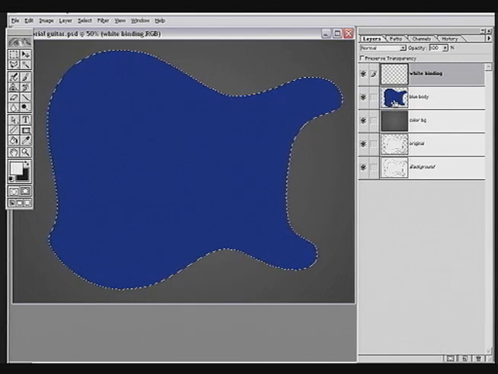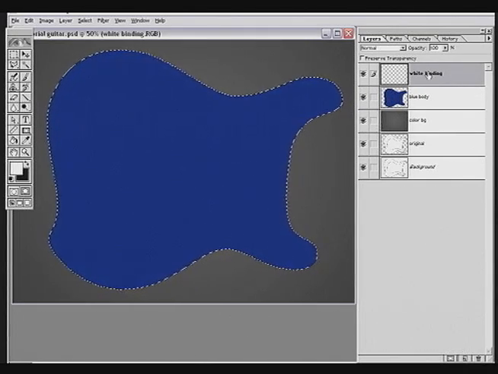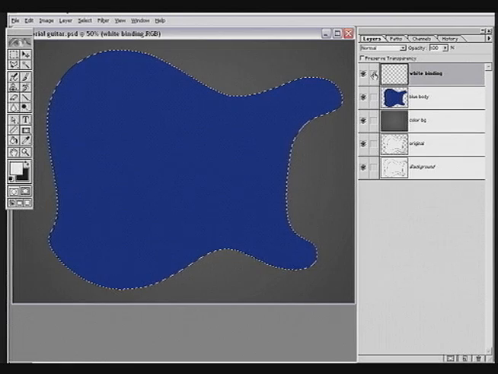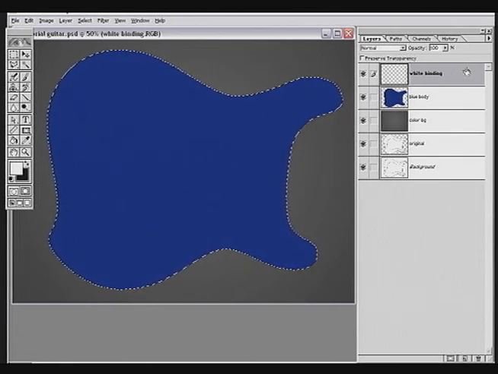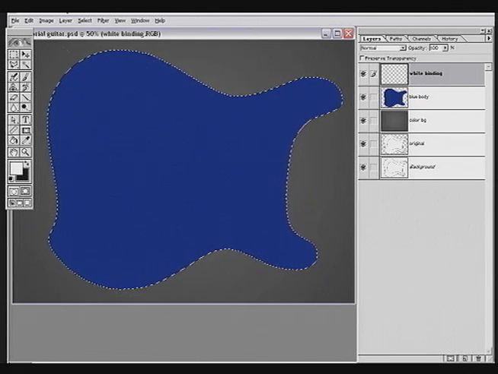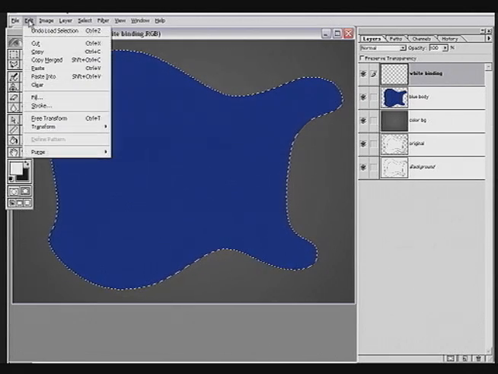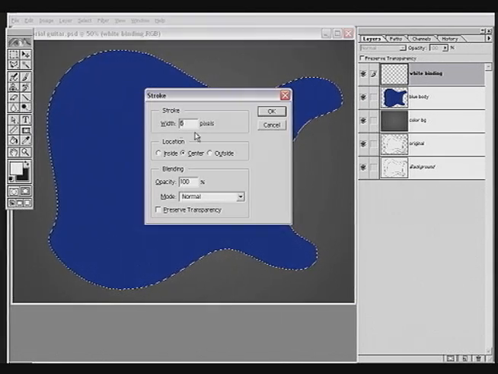I'm going to jump in here and grab that selection again just by control clicking on that icon. And this time on our white binding layer with it active, paintbrush is turned on there, so we're good to go. And it's also hard to miss because the layer typically will highlight and you know which one you're on. So now I'm going to go to Edit, and instead of Fill this time I'm going to use Stroke.